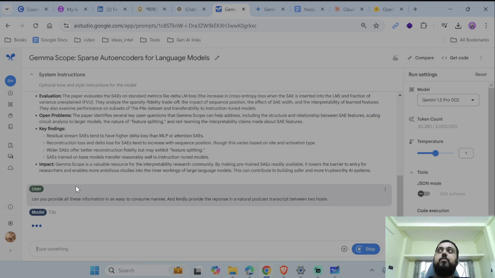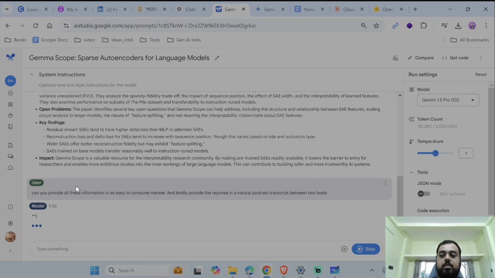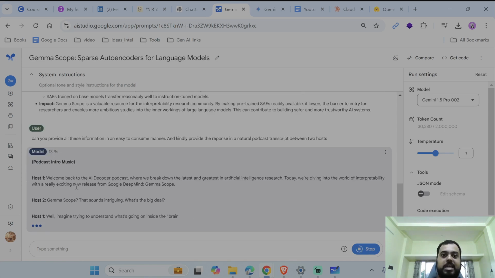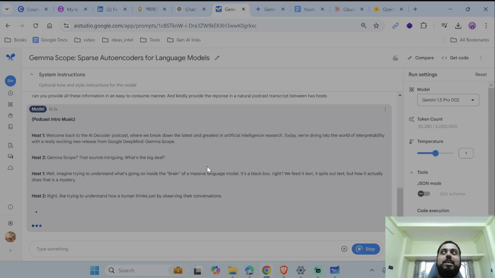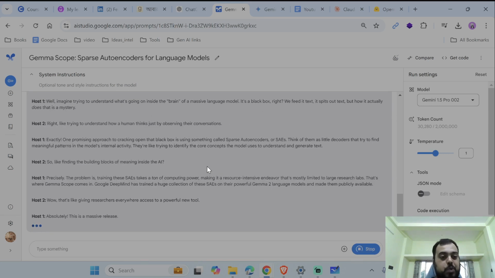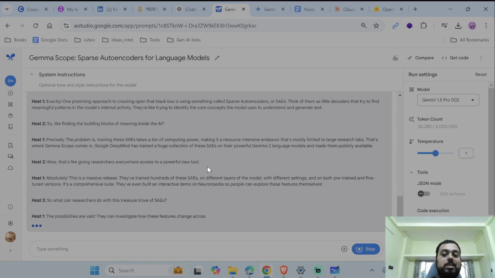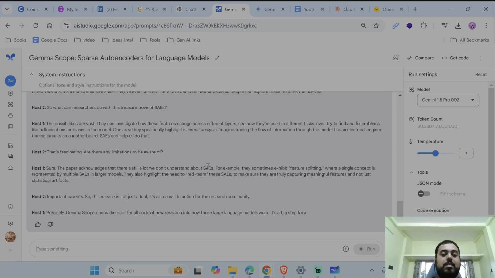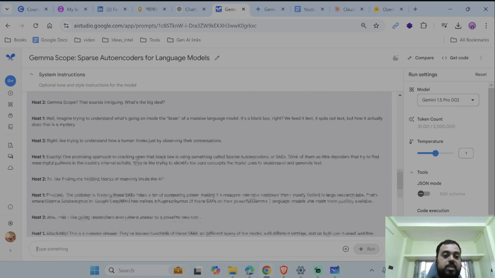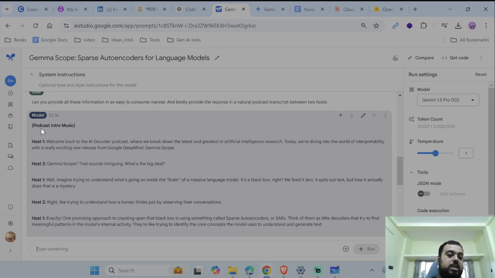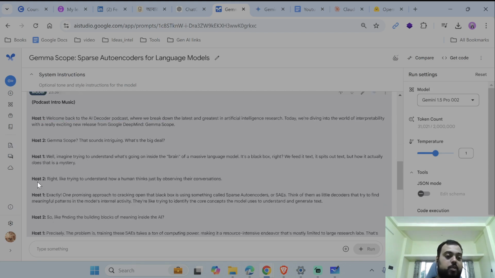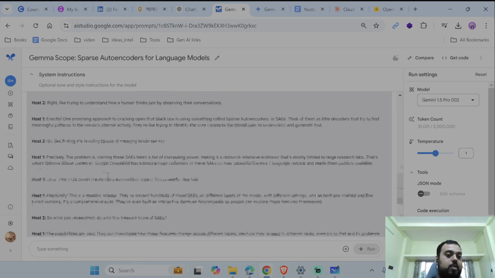directly, right? So when you use such LLMs, NotebookLM is also basically doing the same thing for you, but it's doing it in the backend. Now here you have way more flexibility in terms of what you want to do, right? So this is the key difference. You can obviously use NotebookLM, but this is something great too. And as you can see, it has given me an intro music, then what host one is saying, host two, again host one, host two, and you have the whole transcript, right?